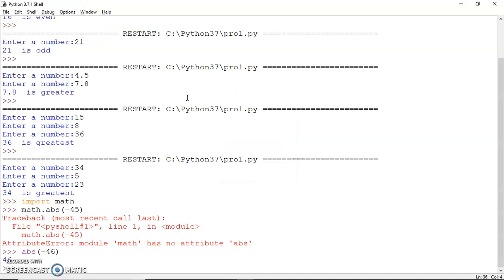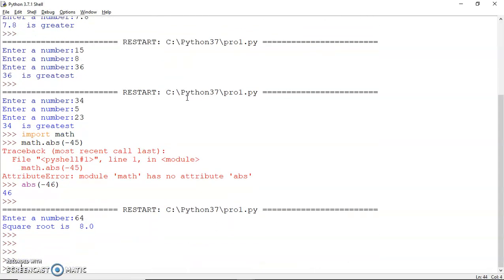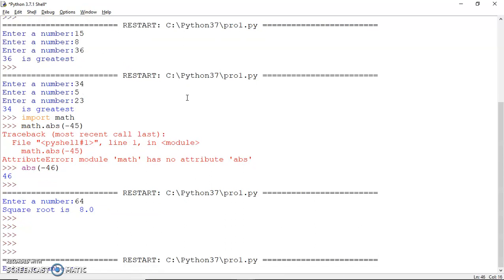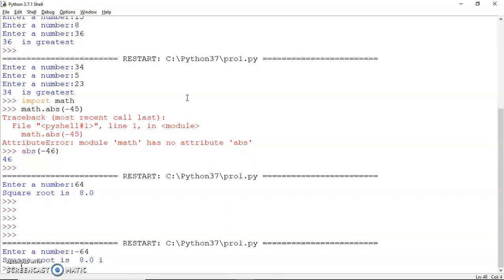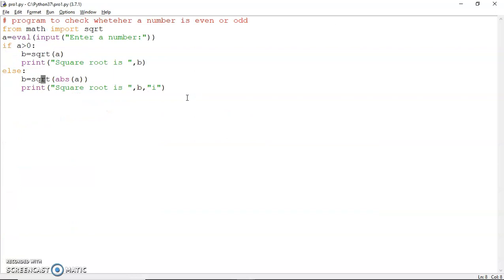So now we can run this code and we can input the value as say 64. So we get the answer as 8 and again we can run it. And this time I can give the input as minus 64. So you can see the 8 iota is returned here. Okay. So this is how you can run your if statement, the if else statement, and the elif statement, which is for multiple alternatives when they are provided, and you need to just run one out of them.